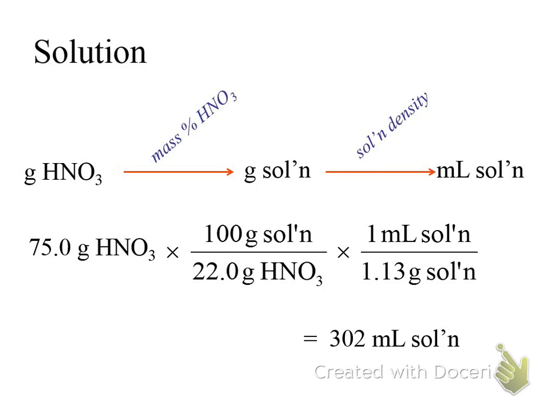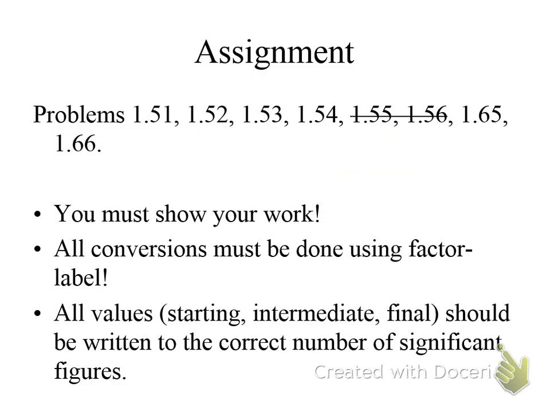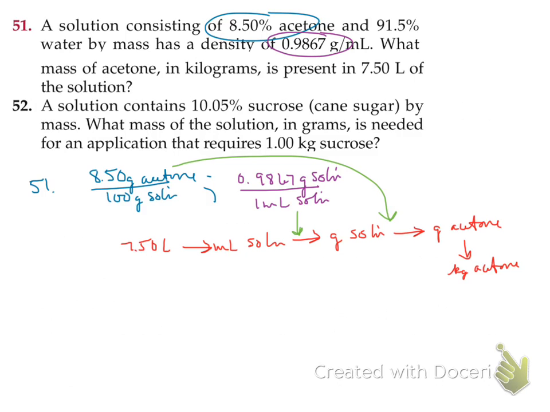Okay, so let's take a look at the other problems that are due for Wednesday. You handed in 55 and 56 today. And the other ones, I know because I found those before. They look like this, don't they? Good. And they're very similar to that last HNO3 problem we did.